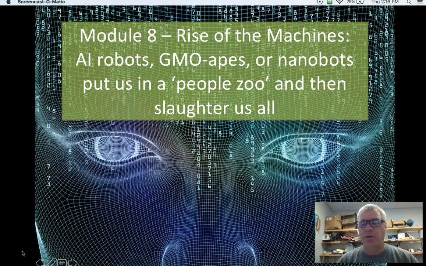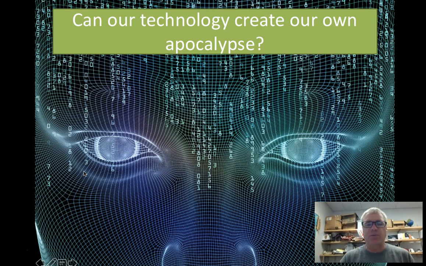All right, so here's Module 8. This is a fairly brief video lecture, but I just wanted to touch on a couple of points here. This module is about technology, the dangers of technology, and the ways in which technological change or different types of technologies can potentially end humankind as we know it or create apocalypses. All right, just a few things I wanted to mention here.